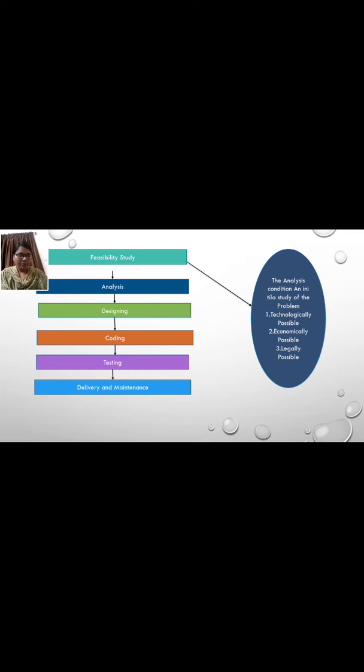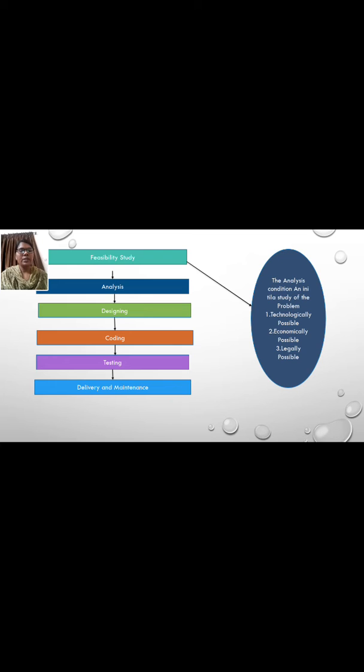Economic feasibility: whatever the budget is, can we complete the project within the budget or not. Legal feasibility: as per the rules of cyber law, can we handle that or not. Operational feasibility: whatever operations the client or client user expects, can we develop and explain that.